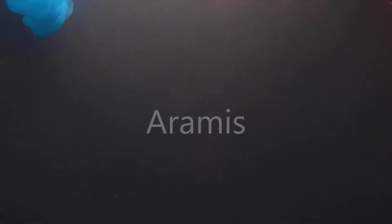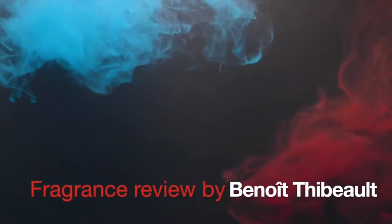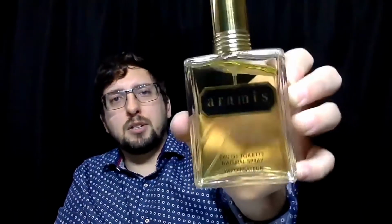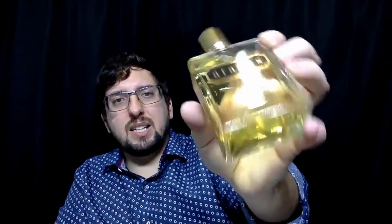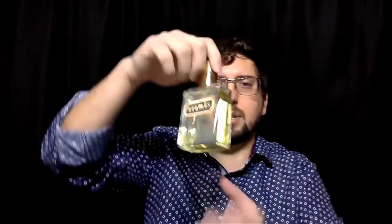Today we're gonna try Aramis. So the original Aramis, we're gonna look at the bottle. The bottle is really classic, really normal, not trying to create anything new, but it does its job with an old school atomizer with the thick neck. The cap is a bit cheap, still it holds good in place.